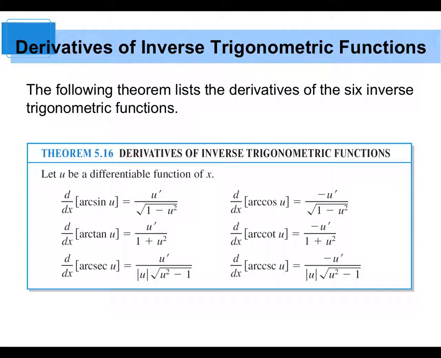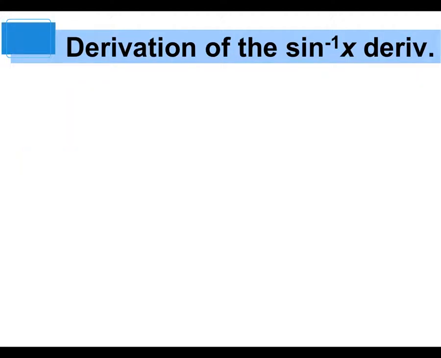So let's assume you're going to just memorize these. I think it's important that you understand where at least they come from. You're not going to do this ever again after you watch me do one of them. But I want to show you where the derivative of the inverse sine comes from. And all the other 5 are found using the exact same technique.